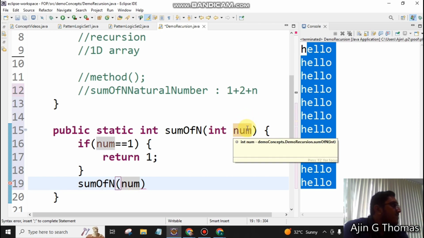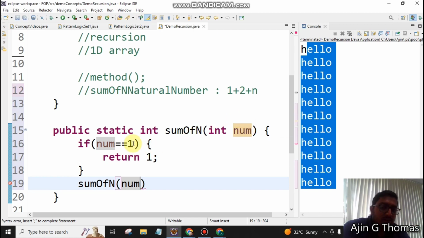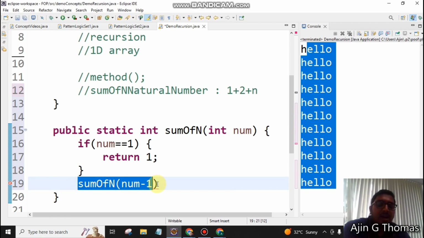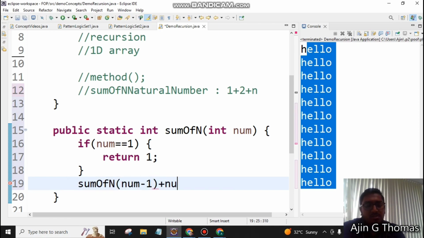Num 5 plus 5 plus 5 again. It will not go down, right? It should reach 1. Num value should reach 1. So how can I give that? Correct? And this data I have to add with what? Num. Any doubt? We are adding the data with num. So this we have to write in return.